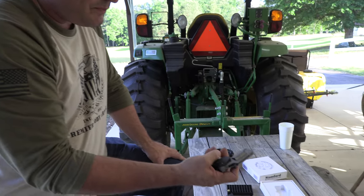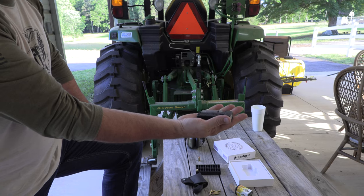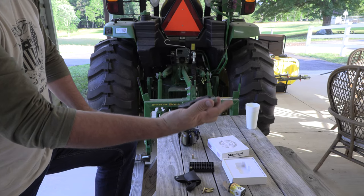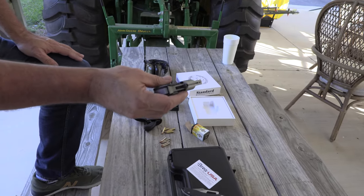I agree. So yeah, fold it up one more time. One more time. Look at that. I got pointed at myself, but I literally just put it in my pocket. Yeah. That's pretty cool, buddy.